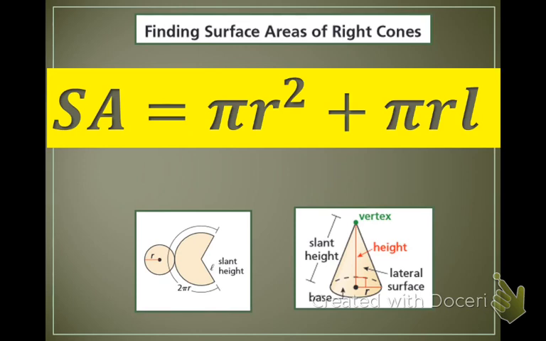What do we think the L stands for? Length. It does not. Slant length. Slanted height. So please make sure you label that or it will not make sense to you. So that is the slanted height. There's no sense in knowing a formula if you don't know what the letters stand for. So obviously R stands for radius, but L will stand for your slanted height.